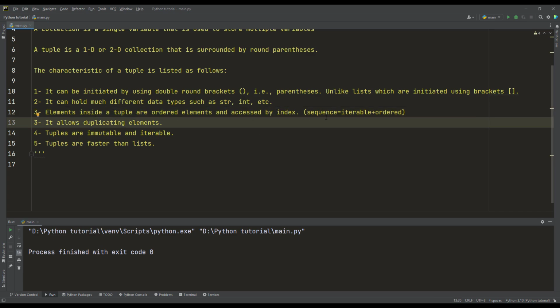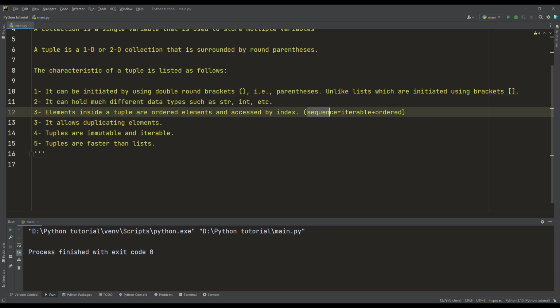Let us remember what we introduced when we described the sequence. We have to remember that it is iterable and it is ordered. So a tuple is also a sequence, because it is iterable and ordered. Also, it allows duplicate elements, meaning that I can have two similar items with the same values.